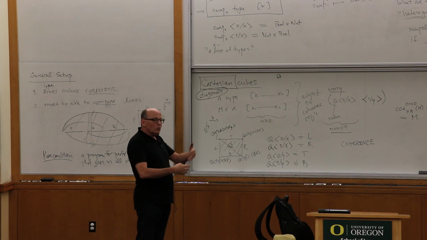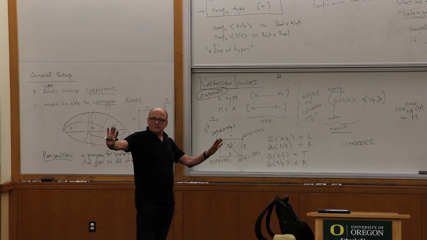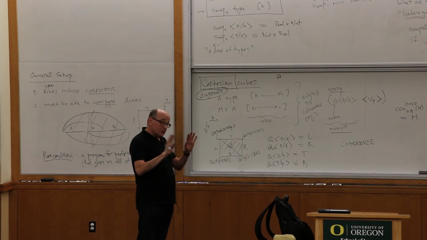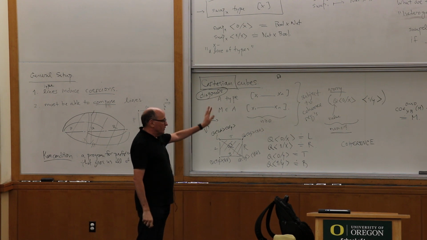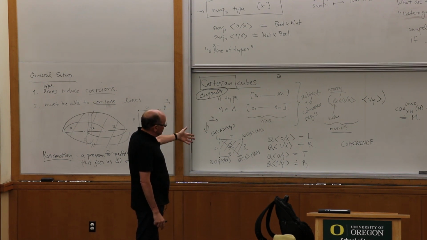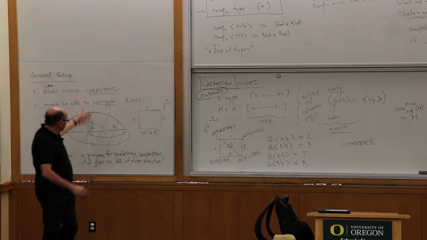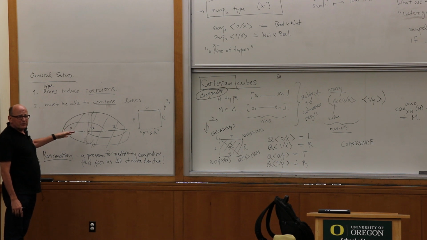So coercion works with paths. The J works with this other type id, and they just don't go together, okay? In the general case, they don't go together when you have univalence. So what you do is you develop this idea of lines, and as soon as you develop the idea of lines, you start worrying about having lines between lines, and it can come up in various ways, and I used one motivation for it here.